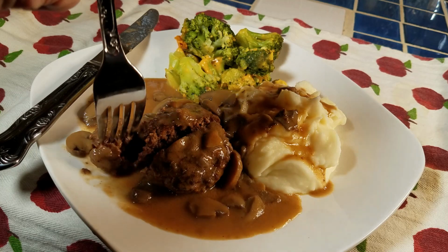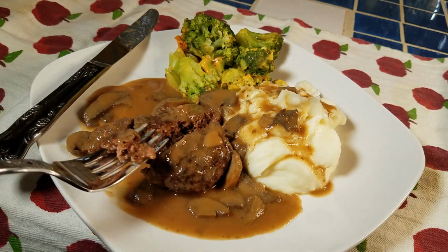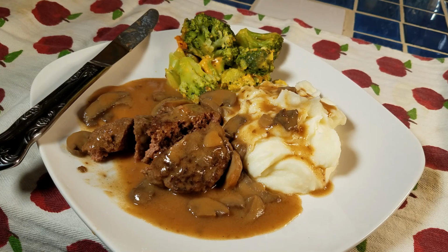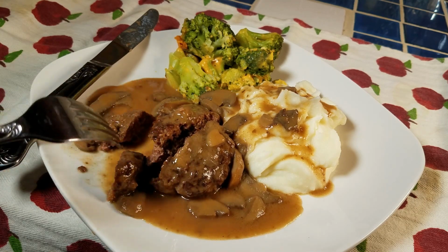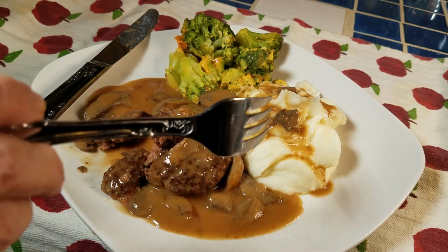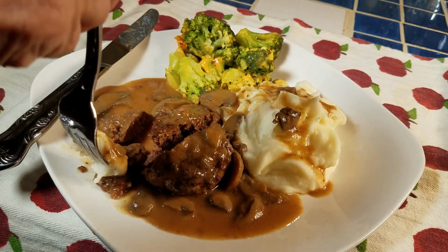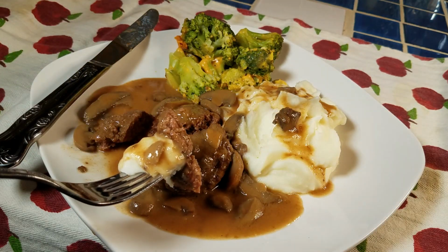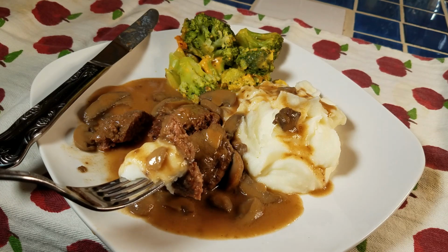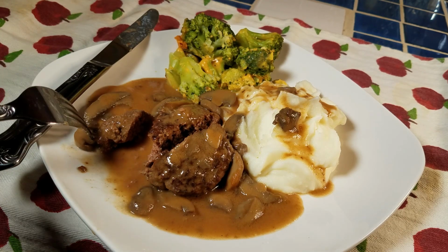So beginning to end, using this canned Salisbury steak, this took about half an hour start to finish. And this is really good. And I'm going to tell you, these mashed potatoes, I ain't proud. These are instant mashed potatoes. Because my point tonight was to get something good in a hurry, because I've got other things to do. And you know, the flavor is remarkable.